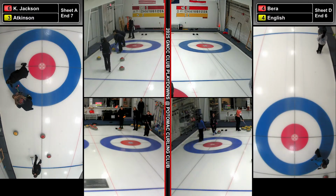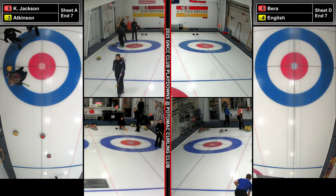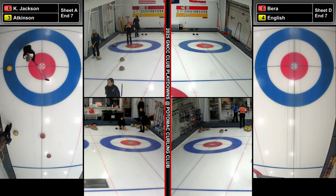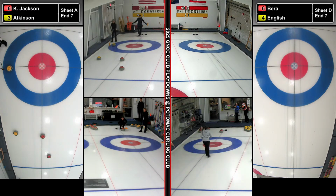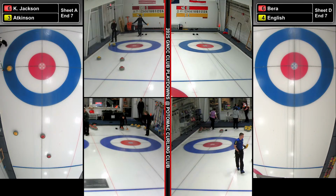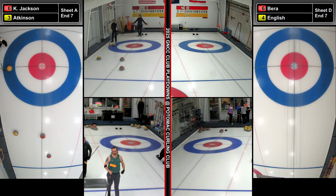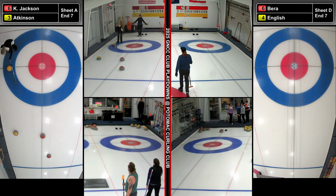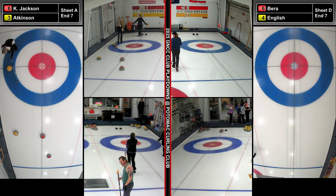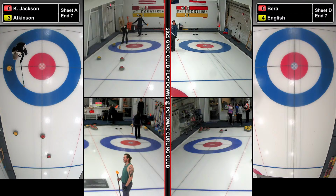Okay, Benjo's last rock is underway here. Oh, wow. It just turned on them. Wow, he makes it go away, which is the main thing. Doesn't stick around for shot. Curled a bit more than they were expecting. Same draw, and it can come down to the one he just threw. It's always nice when you can throw the same shot you just threw and have a little backing. Absolutely.